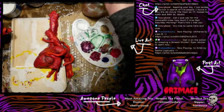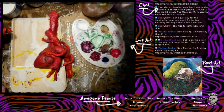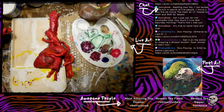I'm going to take a quick break, though. I've been talking a lot, and I am out of water. And I'm going to change my paint water. It's looking kind of brown, because we're going to do some yellow stuff.